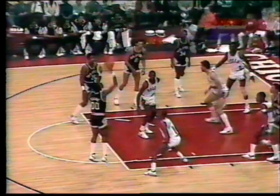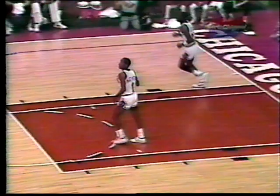Moore in the forecourt. They're having to work hard to get that ball in low. Moore's open. Finally knocked it down. Moore has a six-point first quarter. Virtually all of the scoring, or a lot of it, 16 of the 26 points that the Spurs have are from their two starting guards. They have nothing off of the bench, and very little from the front court.